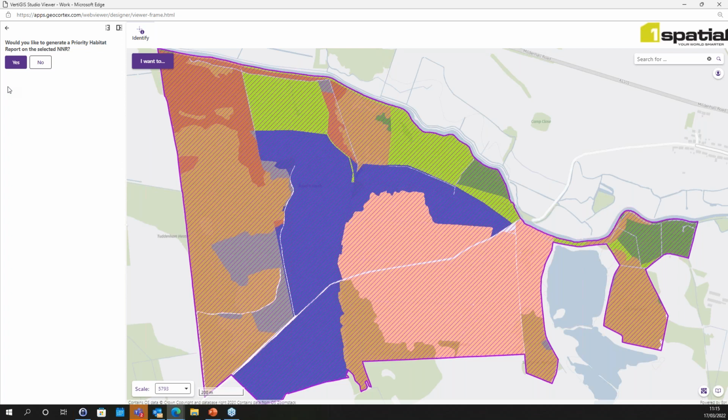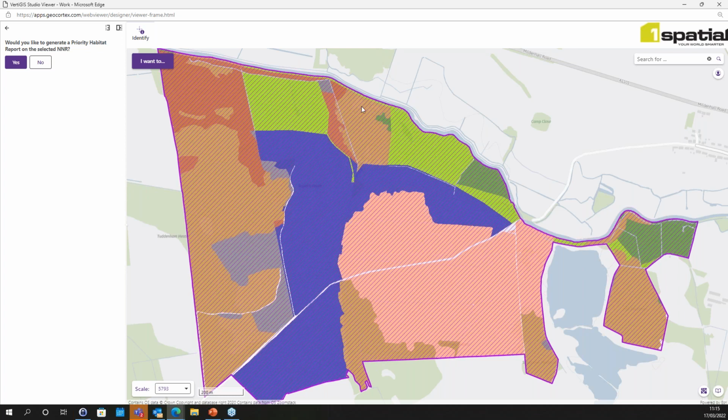And we can see here that we've got the nature reserve, that's the purple outline, and there's a lot of habitat data in there. And it looks good, it looks interesting, but it's very difficult for me to tell what is really going on in this reserve. And let's say I want to know what proportion of this reserve is a specific habitat. It's not very easy for me to glean that from this. And as a user, I could spend time clicking through this web viewer and finding this information.